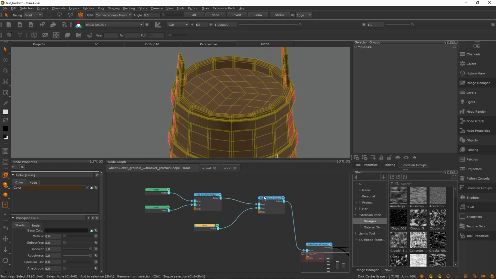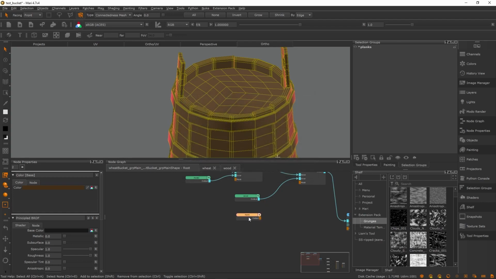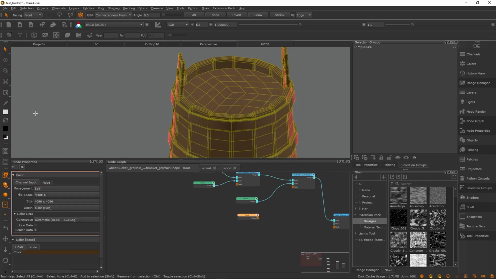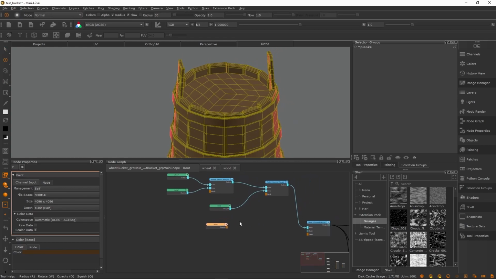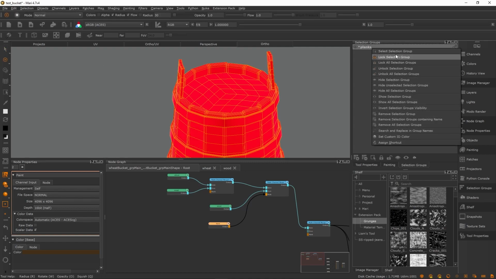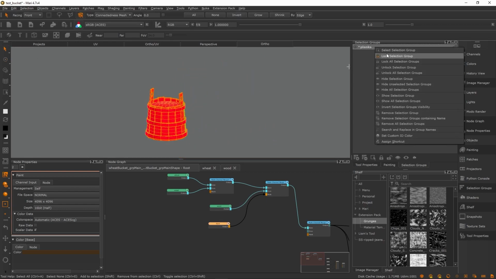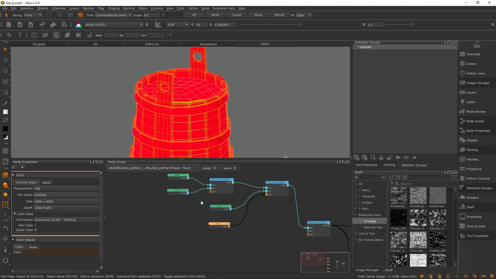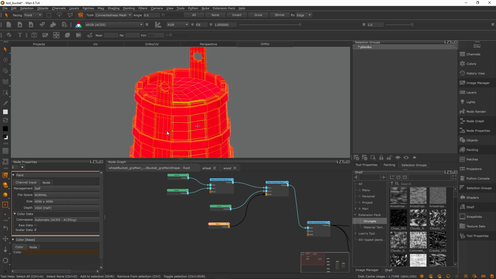So now for assigning the material, we are going to use, for example, a paint node. The paint node is for making paints. You use it as a paint buffer, and the advantage is, of course, you can reuse it everywhere. That's why nodes are so powerful. For example, here I'm going to plug it here. What I can even do here is, for example, select a selection group. Okay, I don't think it's going to work. Yes, it's working. I do that, then I do that. I'm filling it in white.